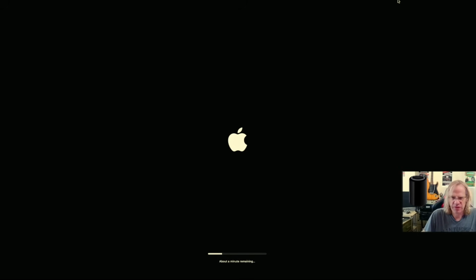Okay, we're in our first reboot. See how many it does. And interestingly, it just booted. It did not boot into the installer right away, but then it rebooted, and now it's booting into the installer. And we're going to speed this up. And now we're booting into the Macintosh HD, no longer the installer. And I have sped this way up. It took quite some time to get through this.